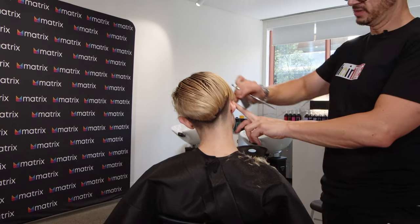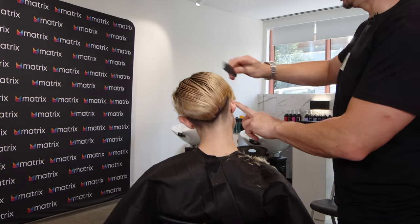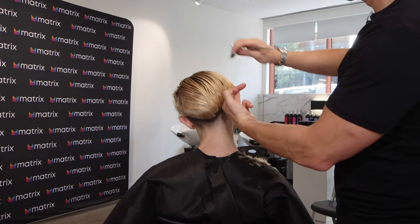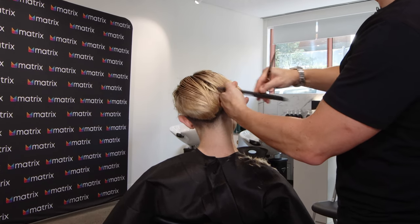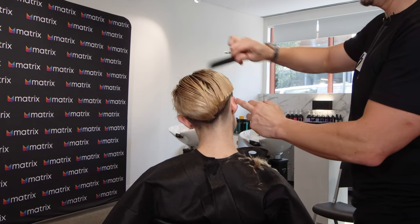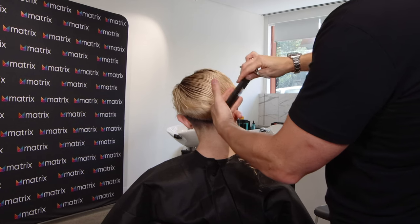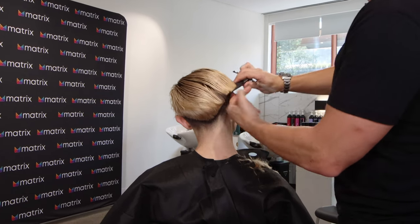So the hair that is in front of the ear here, just resist cutting that for now. If you need to, section it forward so you don't get confused. And again, we're working into that primary design line that I cut when I did the underneath. And we bring everything to that point until we run out of hair.